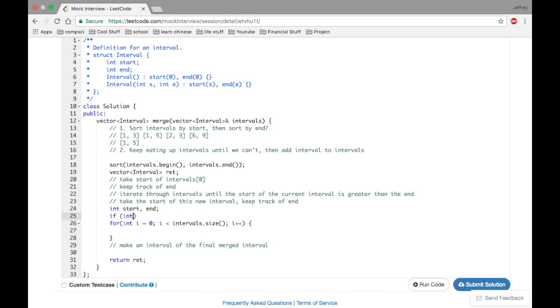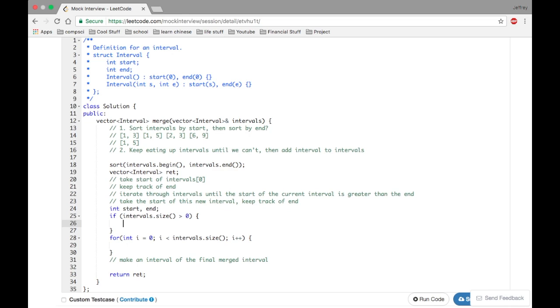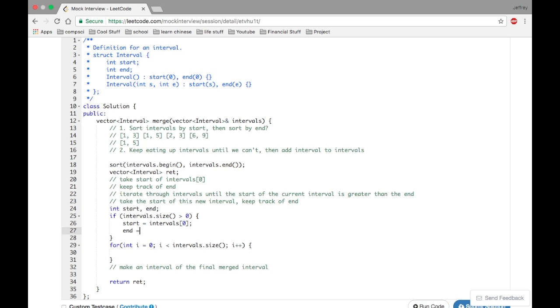So if intervals.size is greater than 0, then start will equal intervals at 0 dot start, and the same with end, it will equal intervals 0 dot end.